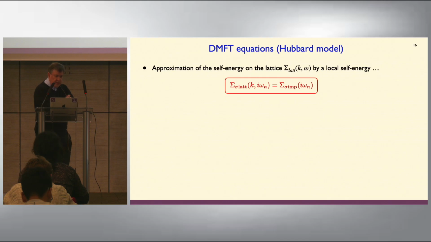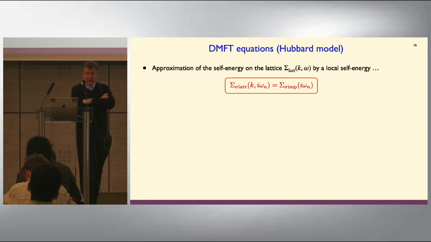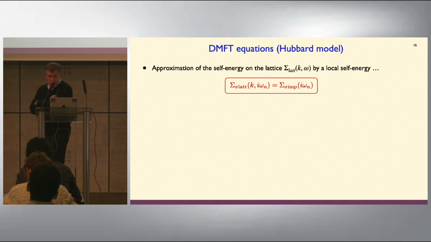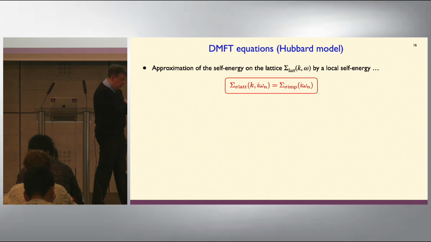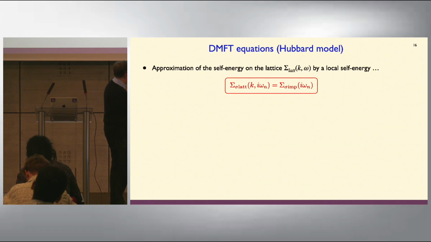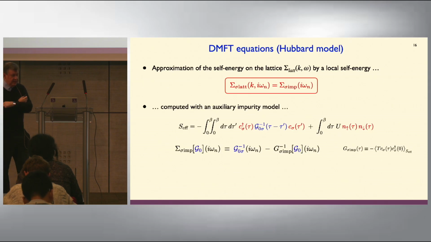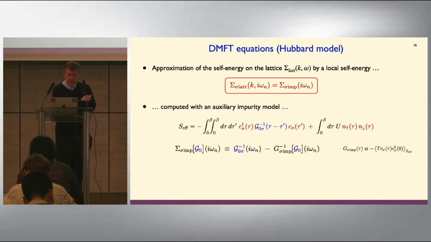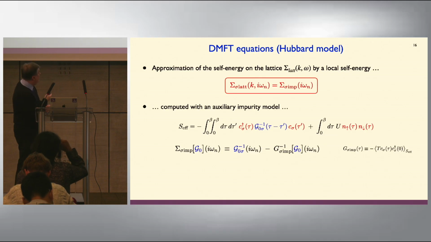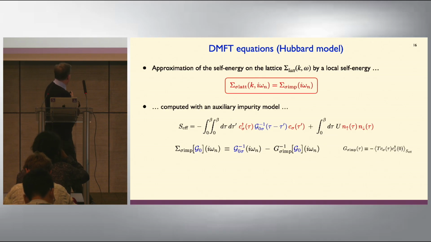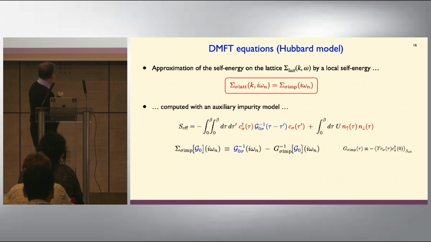The first thing I want to do is approximate the self-energy on the lattice, which is a function of k and omega, by a local self-energy. Sigma is the spin here. That's the self-energy on the lattice problem. So I take my Hubbard problem and I want to build an approximation for it. I'm going to say that it is the impurity self-energy, approximated by a local self-energy computed by an auxiliary quantum impurity problem, with the action which we discussed before. And I'm sorry, the typo is still propagated here. I'll fix it later for the records.